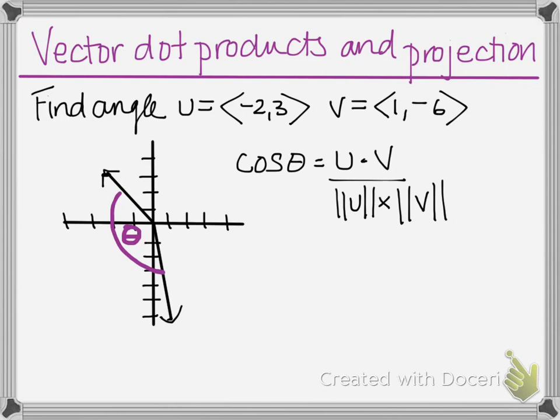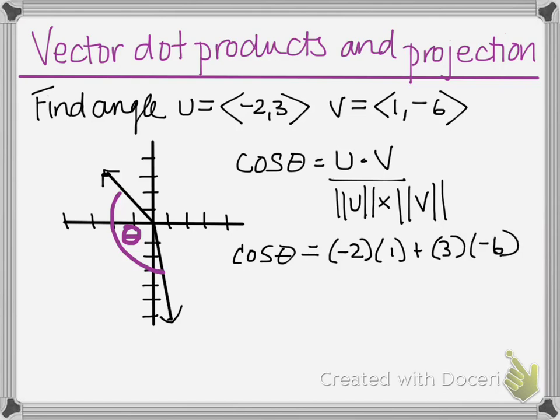Now, first of all, this dot notation, this dot business here, we're looking for a dot product. And I think the best way to get the dot product instead of drawing it out into a formula is to just show the calculation. The dot product is a calculation that uses two vectors, and for the two vectors that I have, the dot product is -2 times 1 plus 3 times -6. So look at those numbers and see if you can understand how the dot product is calculated.